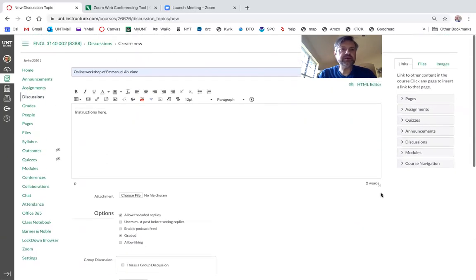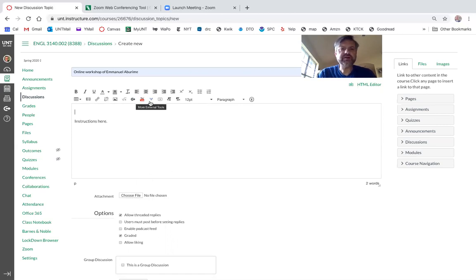The other thing that I'm going to do that I have never done before is above the instructions. Oh, I forgot to mention this. The attachment obviously is critical. Emmanuel's story has to be attached to this discussion board so that all the students can open it and read it, and then compose their critique and then respond to other students' critiques. So attaching the story itself obviously is kind of the key thing.